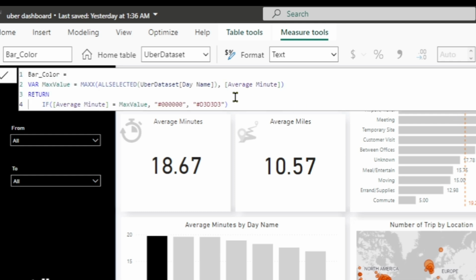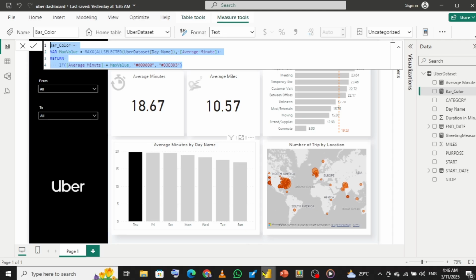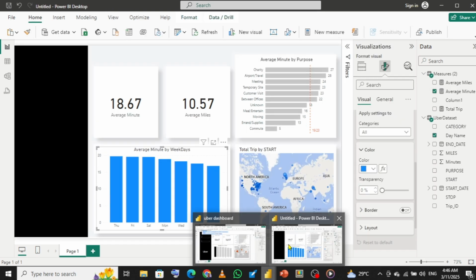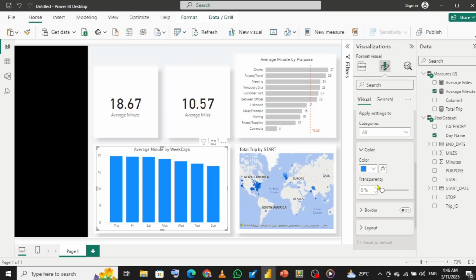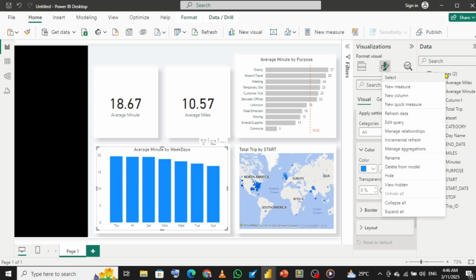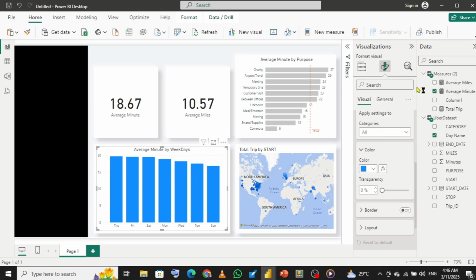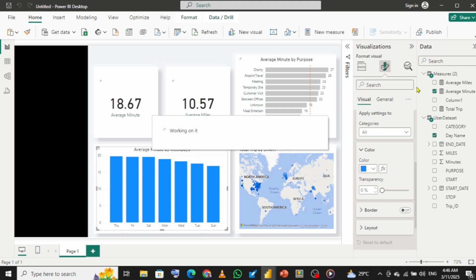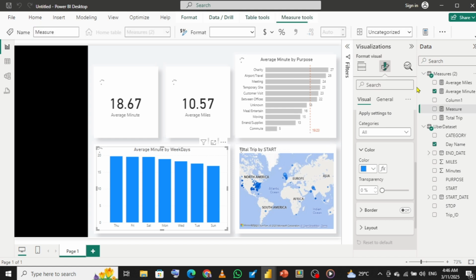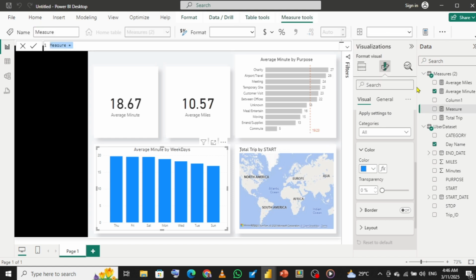When you click on this bar color, click here, then select this, then do Ctrl C. Alright, in your Power BI, I would come here and create a measure. Right click here, just create a measure. So I'll do Control V here.